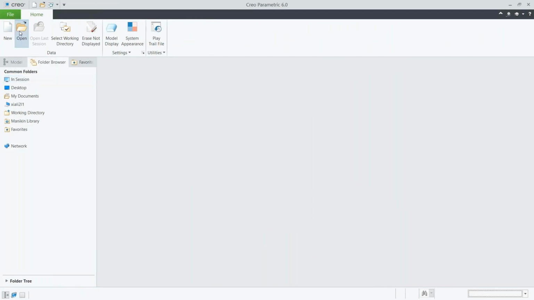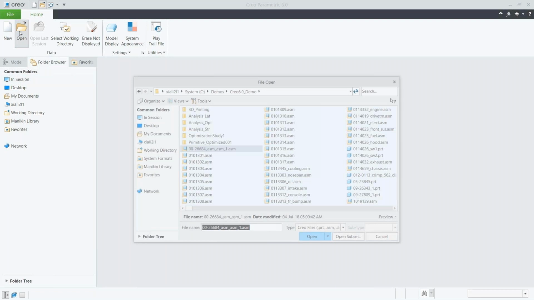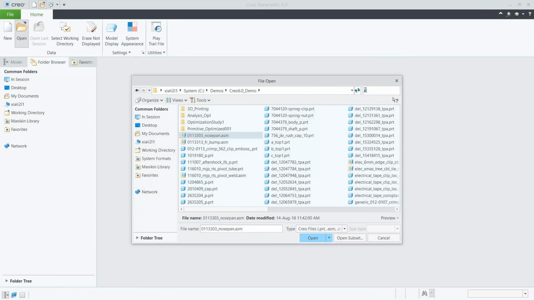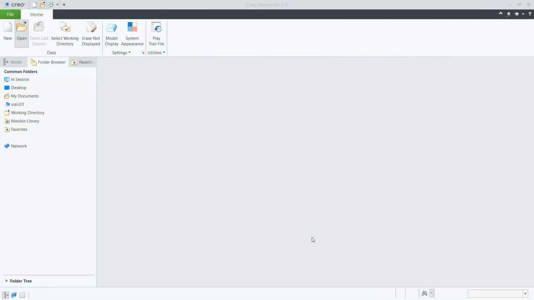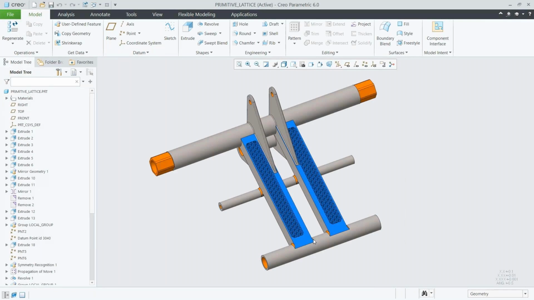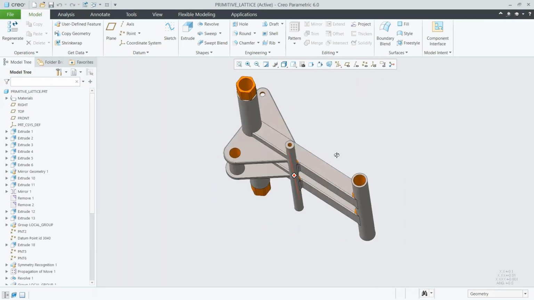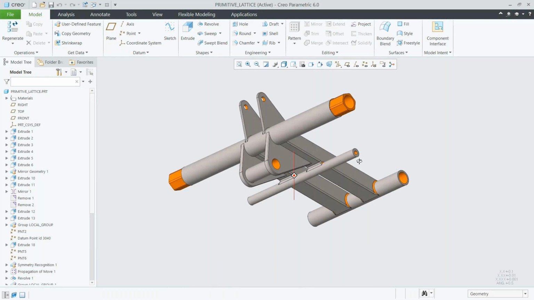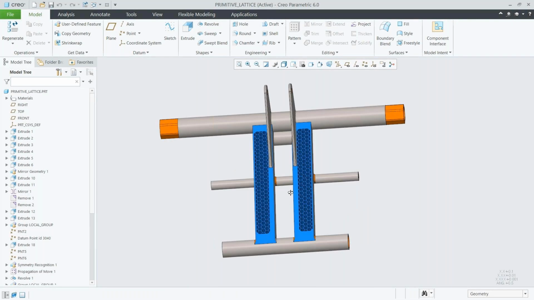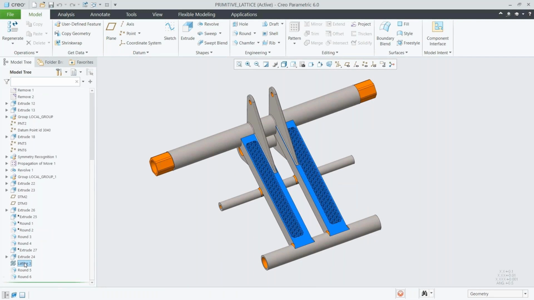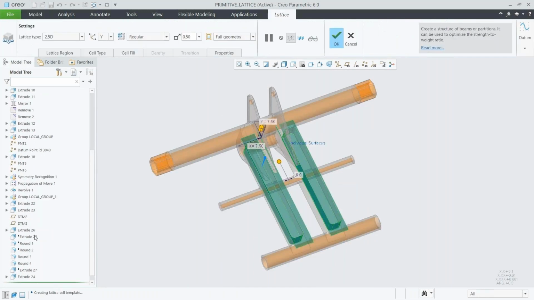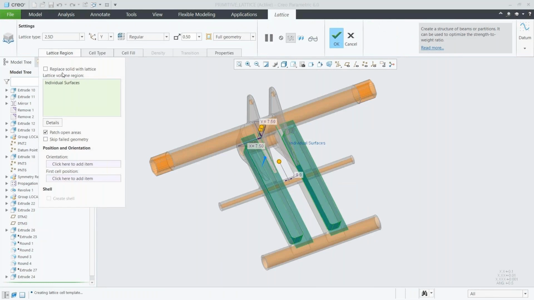So we're going to go ahead and open up a new version of that swing arm that we have here, where we've removed some of the material and replaced it with a primitive lattice. So this is one of the lattices that is available back in Creo 4 that we have in here currently. Now, the base capability of being able to place in these lattices is very similar to how it's worked before. You select the regions or volume that you're interested in, choose the surfaces that you want it to extend out to, and then the type of lattice that you're interested in.